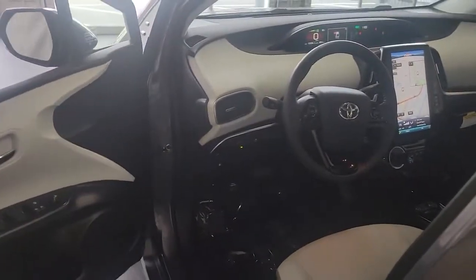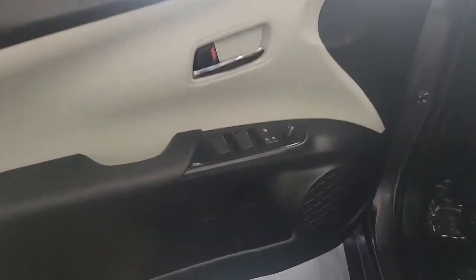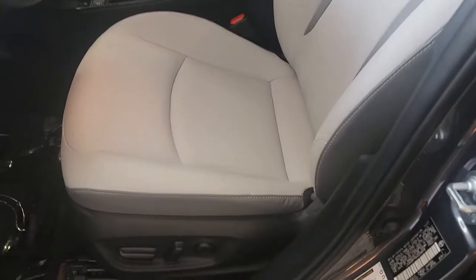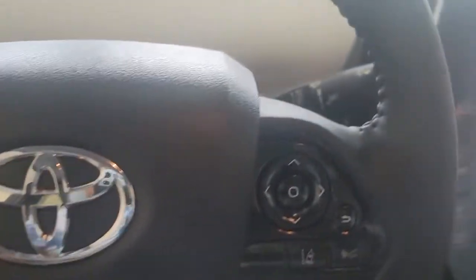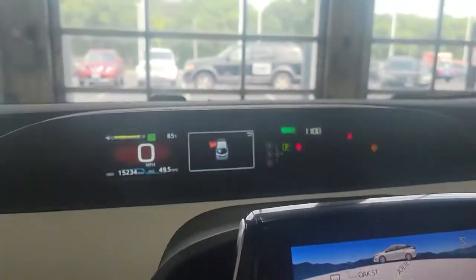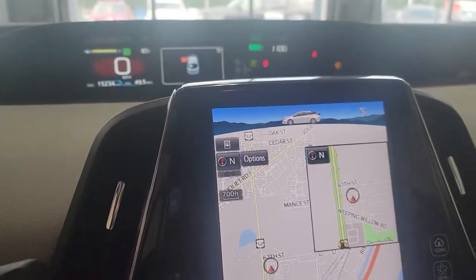Here's a Toyota Prius Prime, the advanced mid-size hybrid that features a dual-motor drive system and charges in a standard household outlet. This super-efficient, future-focused four-door hatchback packs sophisticated style, creature comforts, a flexible interior, and a suite of safety and driver assistance features to energize you and keep you focused on every drive.